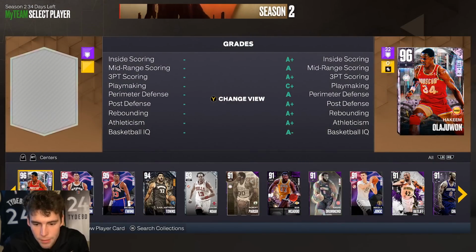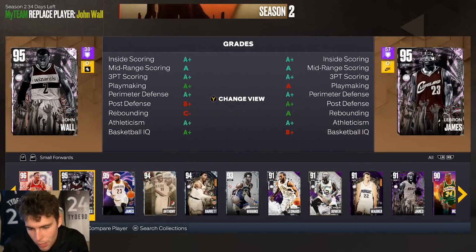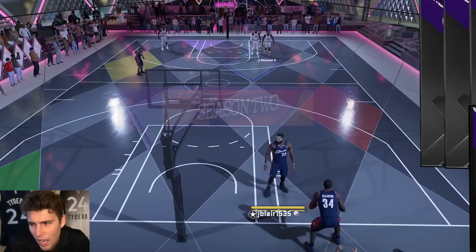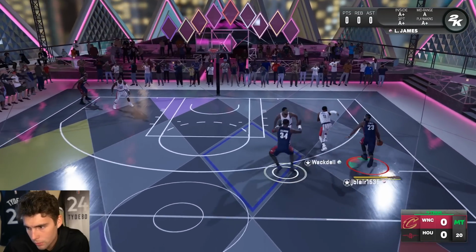Give me a LeBron James and a Hakeem Olajuwon duo. That's what I want to see. What does this Patterson guy get into as well? It's what I want to see. My opponent here, JRRJ Kawhi. That's a decent squad. No, that's nothing compared to what Bron is about to do, though.